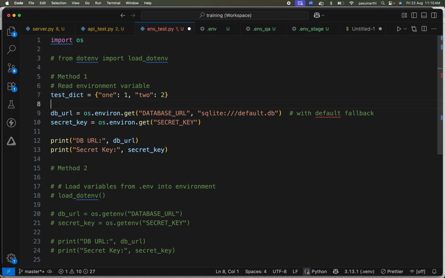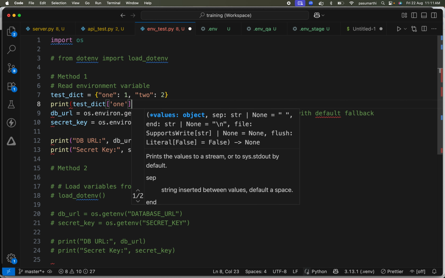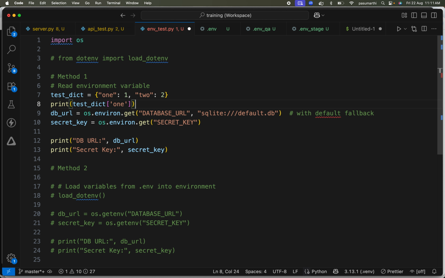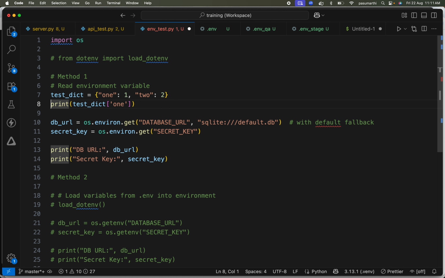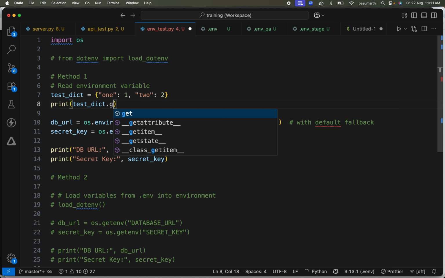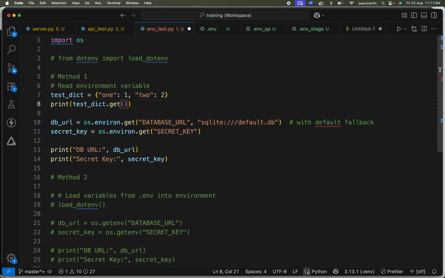If you want to read data from the dictionary, there are different ways. One is obviously this one, which we all know. What is the output for this print statement? Digit 1, right? In a similar way we can also read it like this, dot get 1.